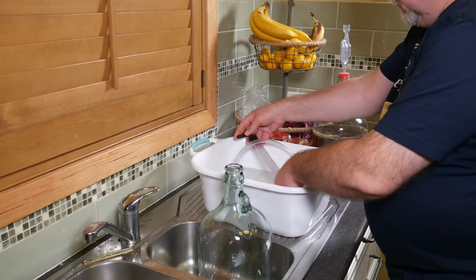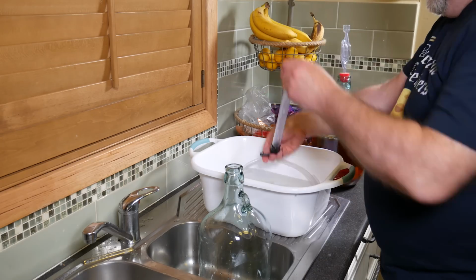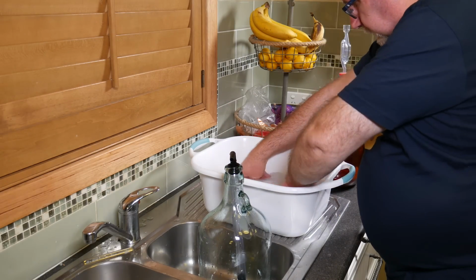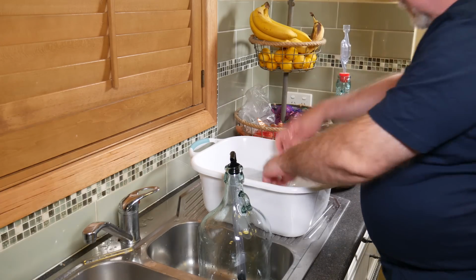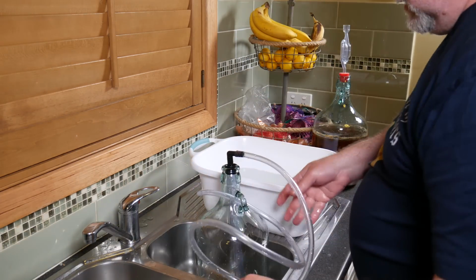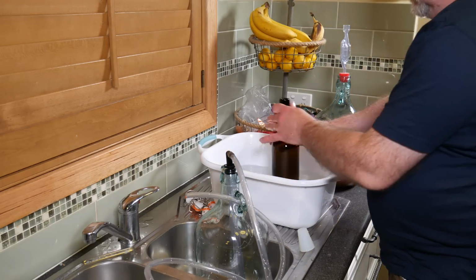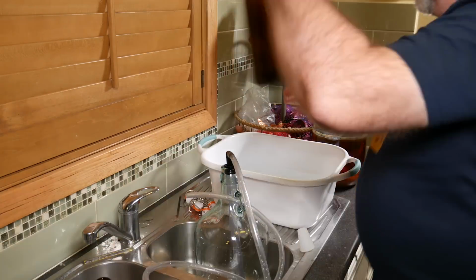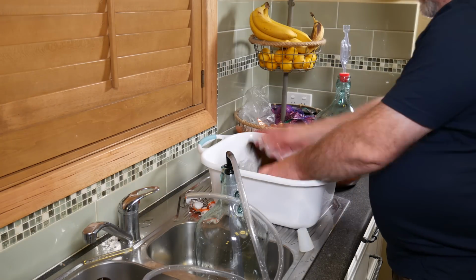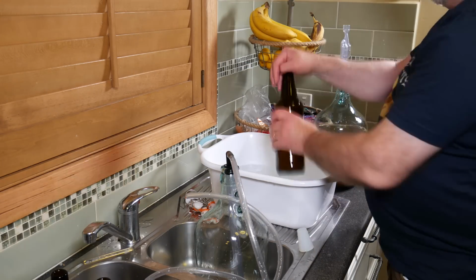As you can see, my trusty siphon, which is first time in use there, I'm just sanitizing that. And all of the lids for the bottles and the little hose, I'm just sucking some sanitization fluid through there and putting the hose back on the siphon. And there's the bung that's been sanitized, and all the bottles there, just shaking them up. Now I'm using 750 milliliter bottles. I'm not sure what that is in fluid ounces, but I'm sure you'll be able to figure that out.